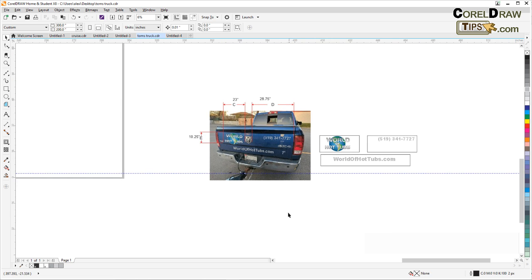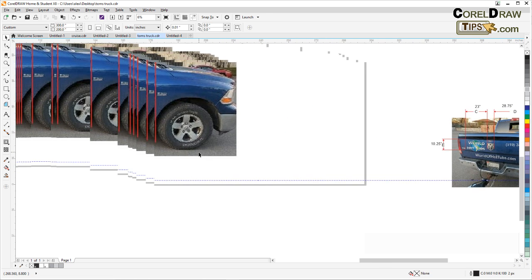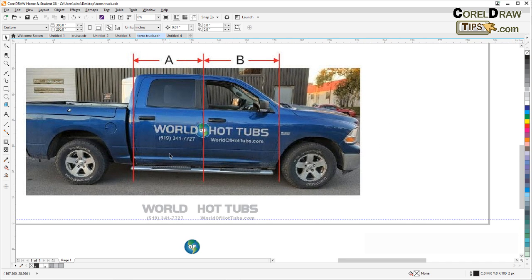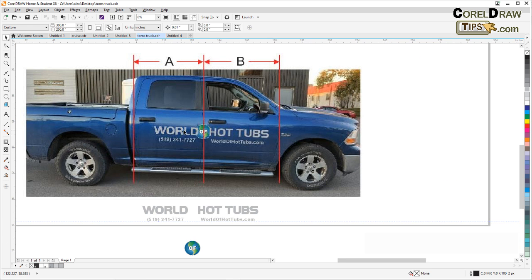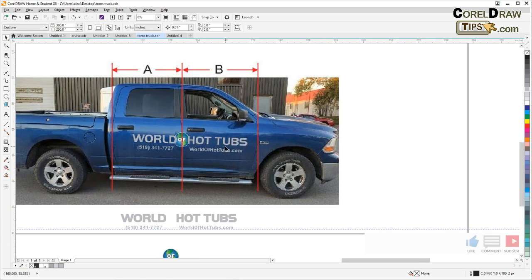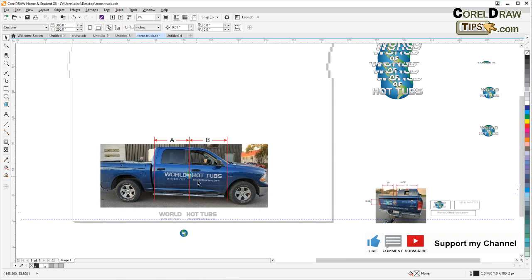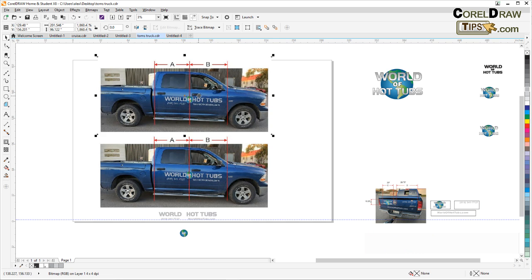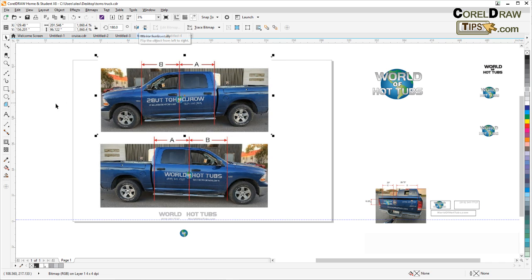Okay, I think that's it for today. Oh yeah, so one more. I don't know if you observed something here. I took a picture of just this side, right? Always remember that this side is different from the other side, right? So what I normally do, I duplicate the picture that I just did, right? And then I flip this, mirror horizontal. Okay, since it's the same scale, so I won't change the scale.